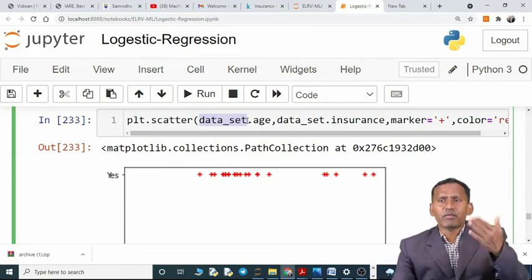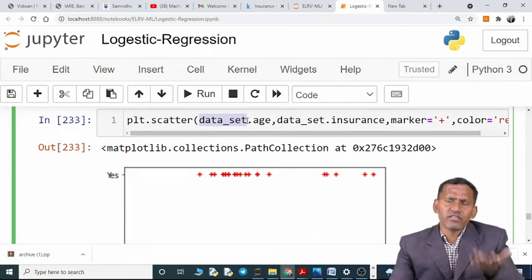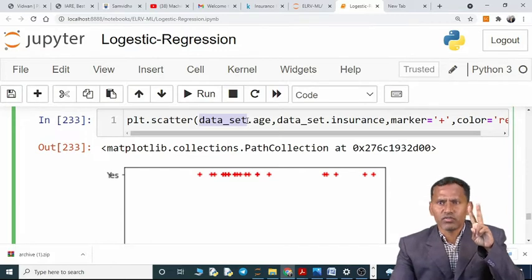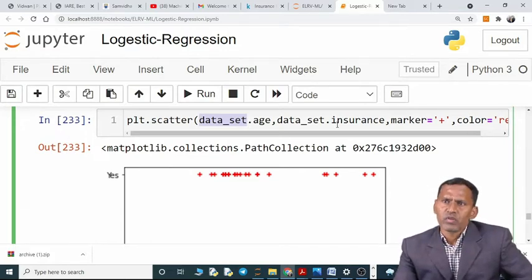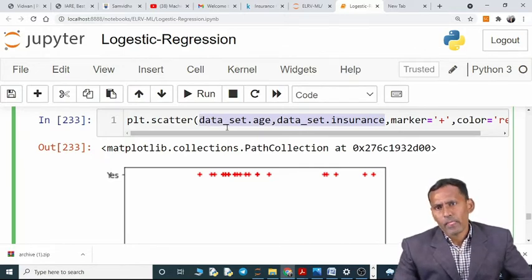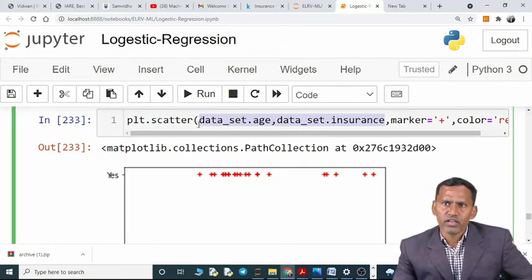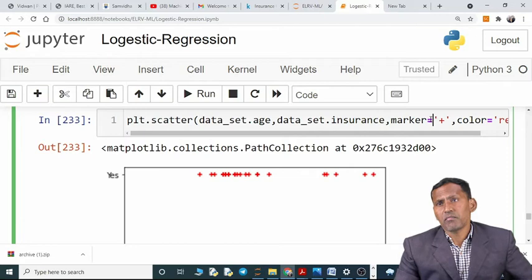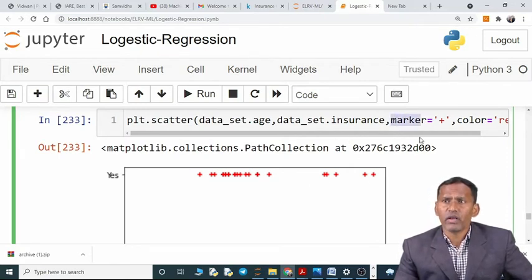Now here, as per our data set, insurance contains only 2 columns, age and insurance. I am passing these two columns as parameters to the scatter function, dataset.age and dataset.insurance. Here marker indicates the symbol, so we can plot all this data by using a plus symbol.